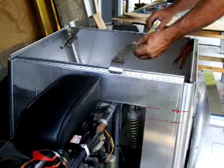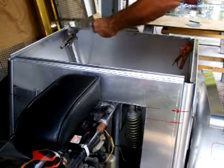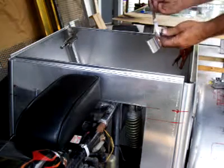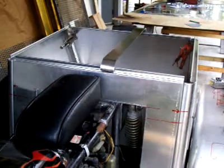Measure your difference this way. You're going to add 10 and 13 this way. You're going to hook it on this side over here. You're going to add 16 on this side. You do your first sample piece, just as a test before you cut your large piece. You're going to end up with the proper stretch out for your front to back.